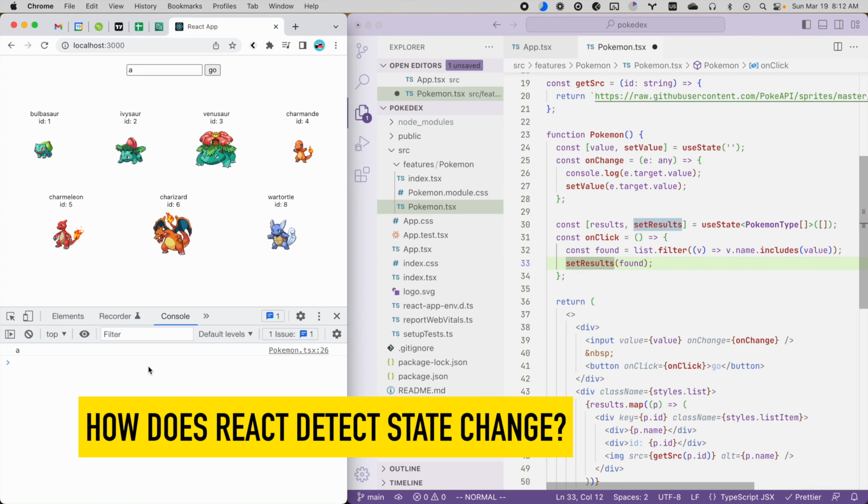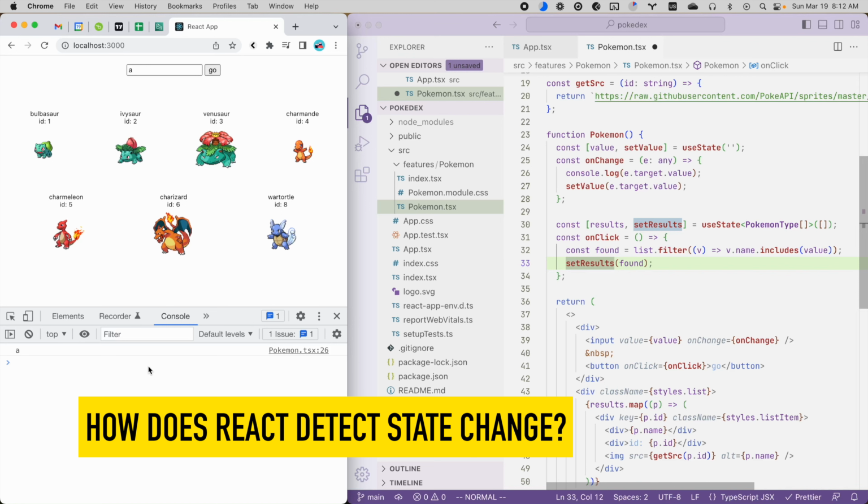A popular question we often get asked here: does every setState call make a new render of the screen? It seems so in our Pokemon search exercise. Every time we hit the go button, it provides us a new list of Pokemon. But this is not always the case because React wants to keep the whole app performant, so it optimizes in a way to avoid any unnecessary renders. The optimization is quite complex, but one of the most effective mechanisms is to check whether the state has really changed or not. If it's not changed, the render is skipped.